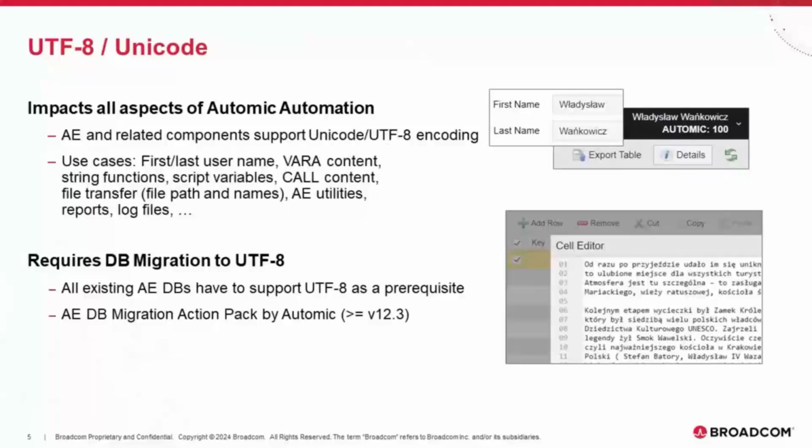UTF-8 impacts all aspects of Automic Automation. Also, this is not optional and cannot be turned off. Upgrading to version 24 means planning for a database migration. The good thing is that this can be done well before the actual version 24 upgrade takes place. And we also provide a database migration tool that is shipped as an action pack. This action pack enables you to migrate from an existing non-UTF-8 enabled database to a new UTF-8 configured database.